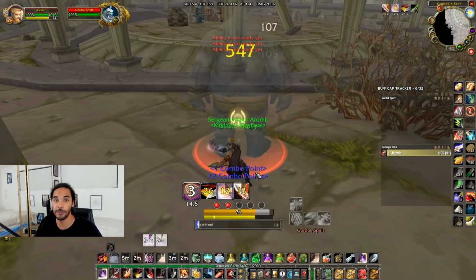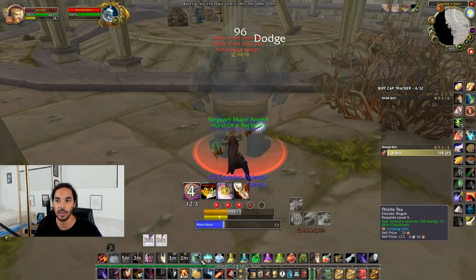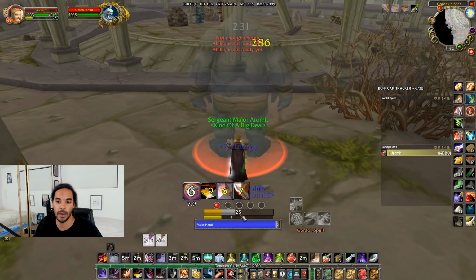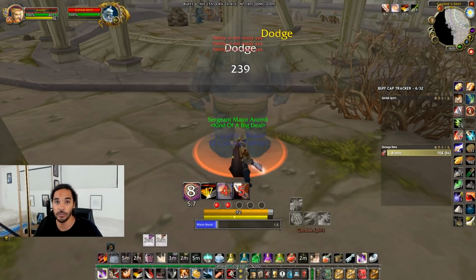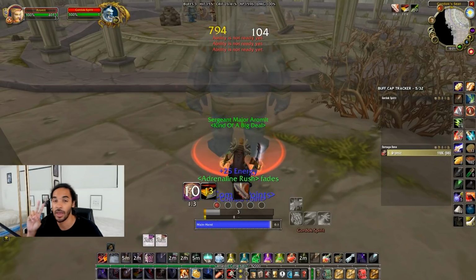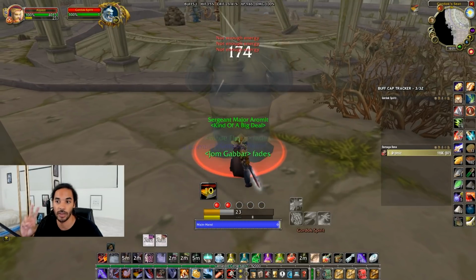Use Renataki's early also, so that your 10-second cooldown means that Jom Gabar is up as soon as you need it to. After getting up the 5-point Slice and Dice, you then can use your Adrenaline Rush and Blade Flurry once Jom is about 2 or 3 stacks. And this will also again allow you to get 2 Eviscerates off during this and not have to waste a global on Slice and Dice.